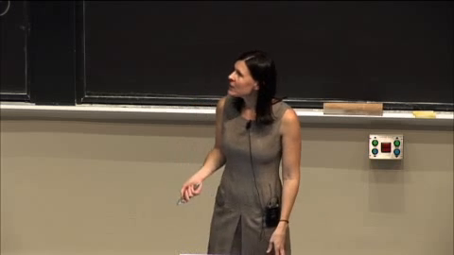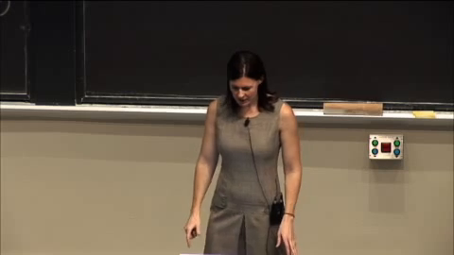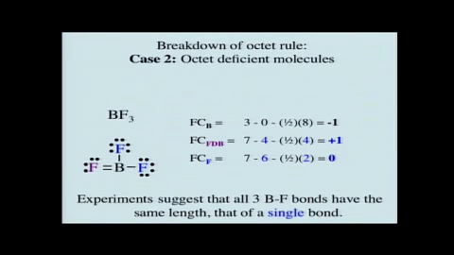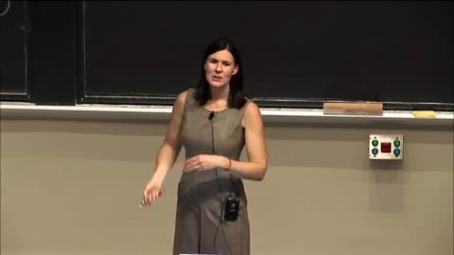Okay, so this looks pretty good in terms of a Lewis structure. We figured out our formal charges, and these also look pretty good. We don't have too much charge separation. But it turns out that if you experimentally look at what type of bonds you have, all 3 of the BF bonds are equal in length, and they all have a length that would correspond to a single bond. So experimentally, we know we have to throw out this Lewis structure here.